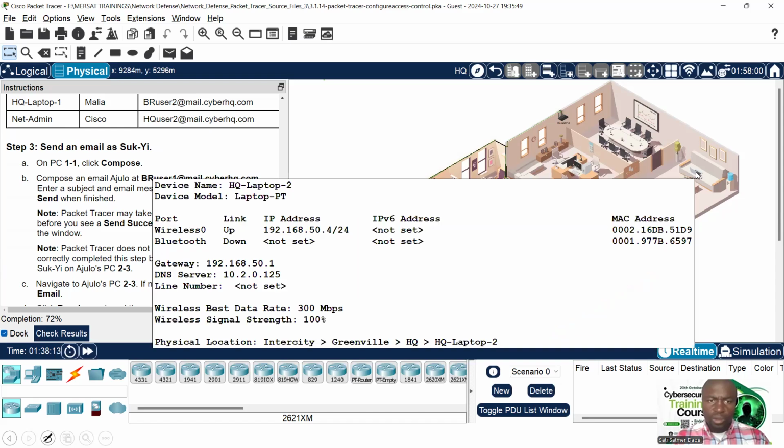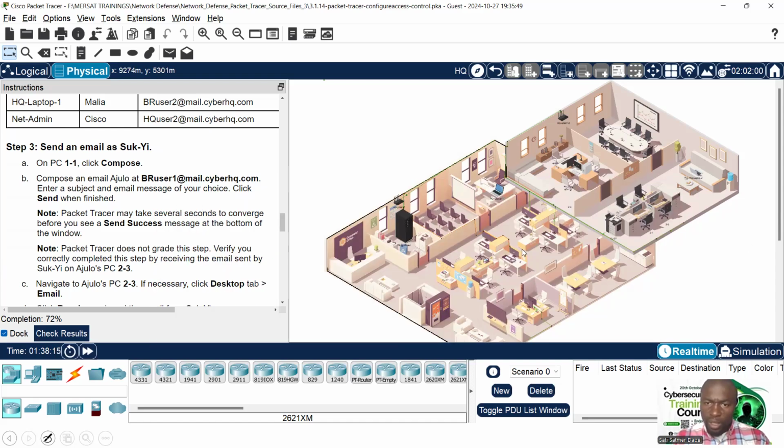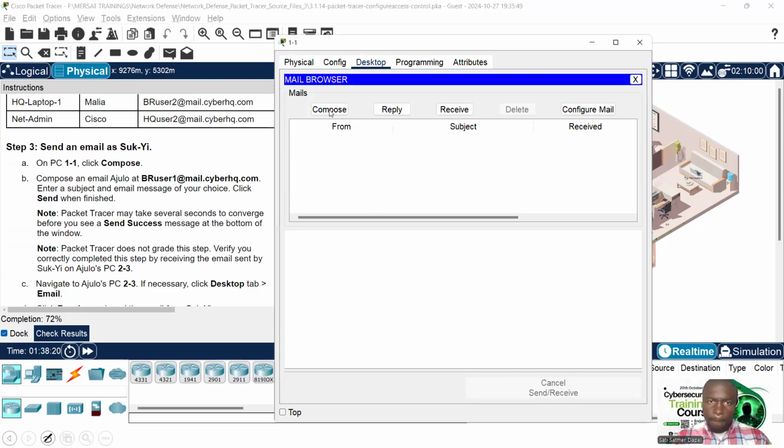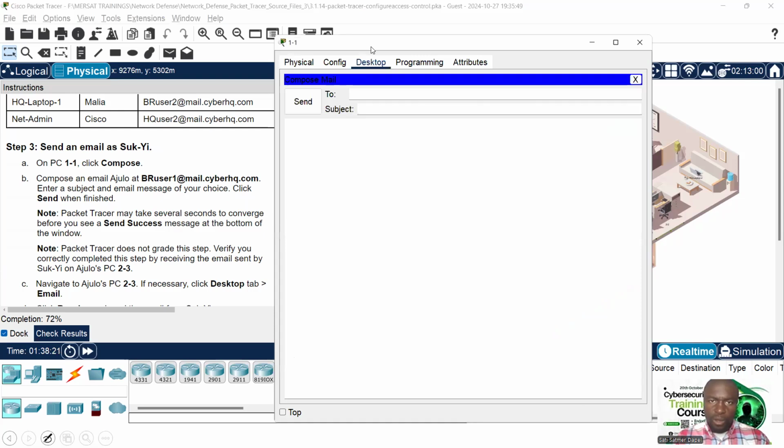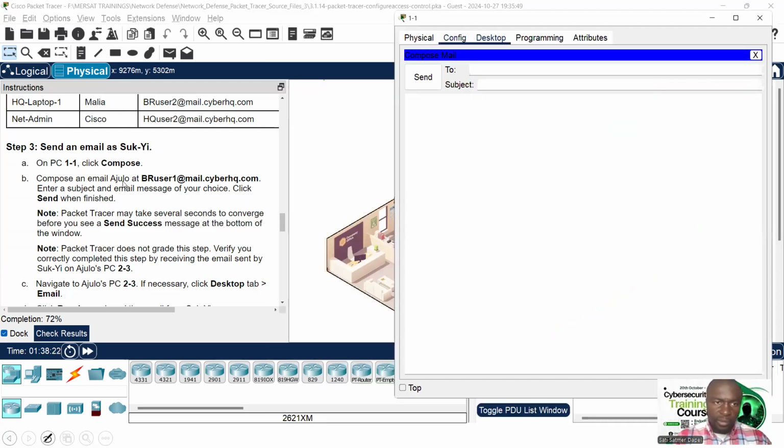So, okay, this is laptop. Where did we get the 1.1? Oh, this is it here. Compose. So we are composing now. Compose an email.